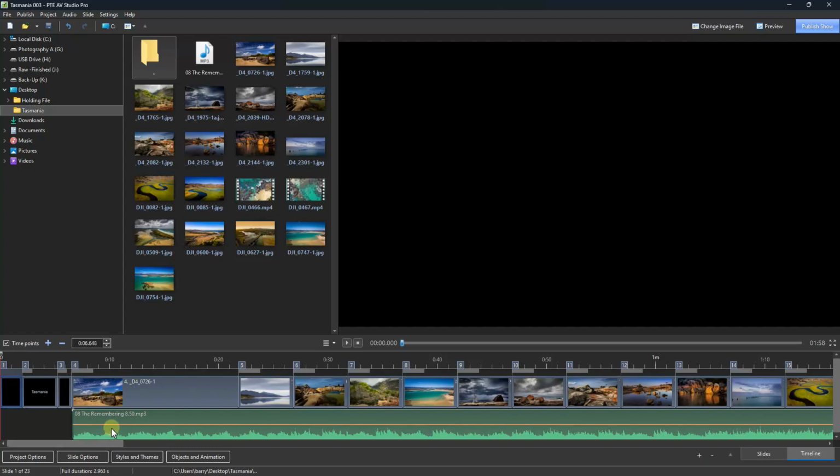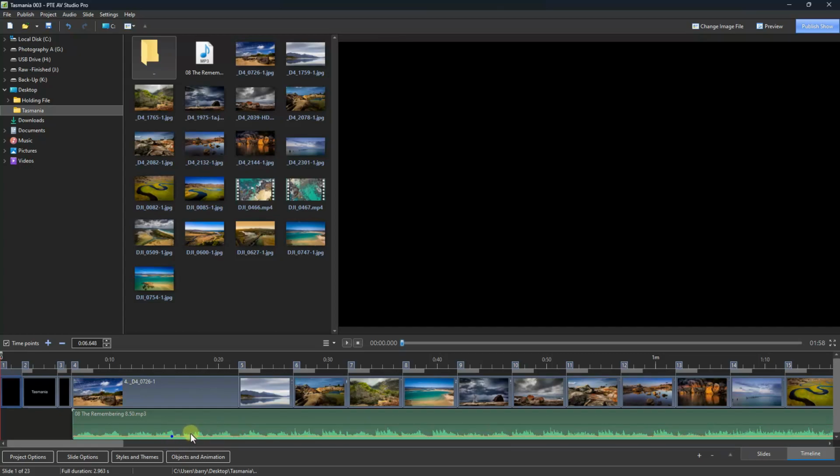Now the orange line you can see inside of the sound file is the volume line. To try to ensure that I can talk and we can hear the music at the same time, temporarily I'm going to click on that and I'm going to drop the volume of it quite low. Let's hope I've not taken it down too low.